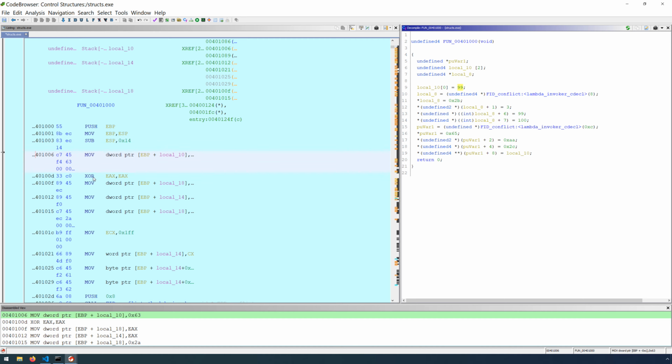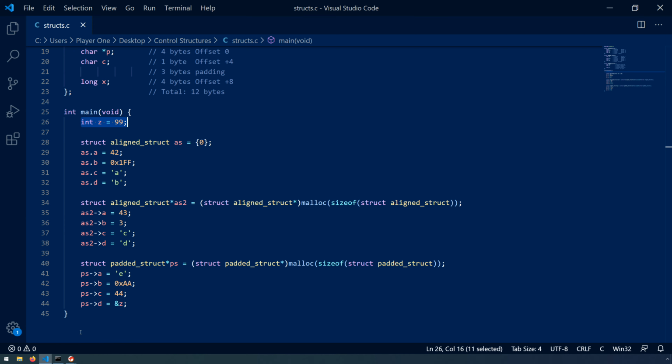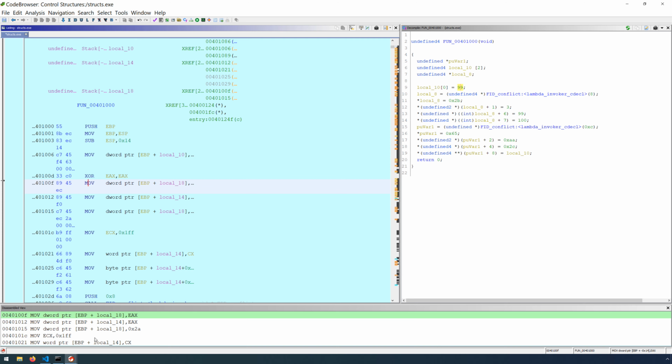Next thing we see is that we XOR EAX with EAX. So anytime you XOR a register with itself, that zeroes out the register. And then from there, we're moving EAX into EBP plus local 18, EBP plus local 14. So that is actually how the compiler decided to handle the instantiation of the structure. Since I put the curly bracket with the 0, I was telling it that I want to zero out the memory once the structure is created, and that's just how the compiler decided to handle that particular step.